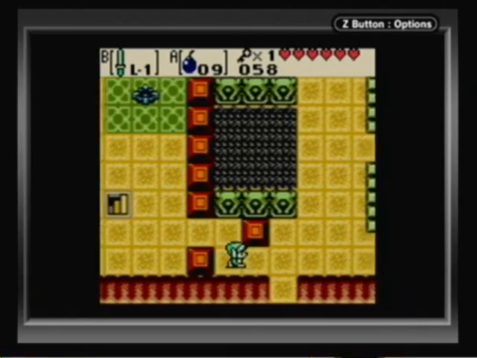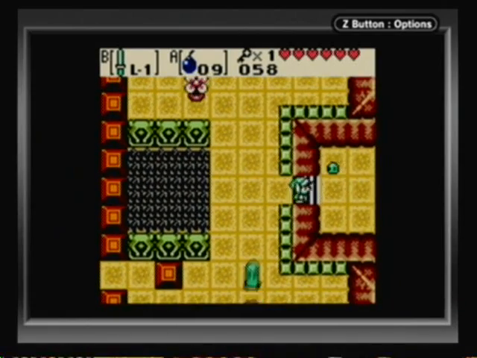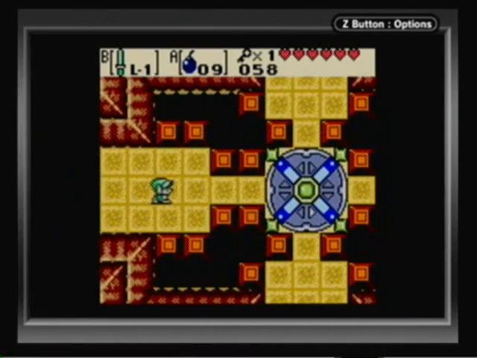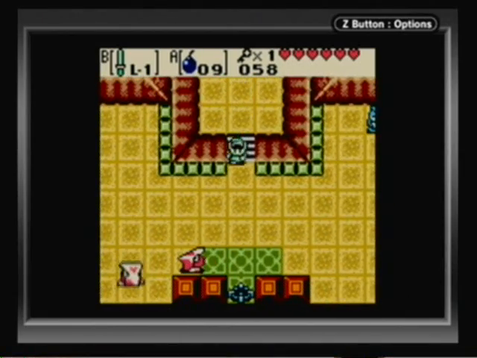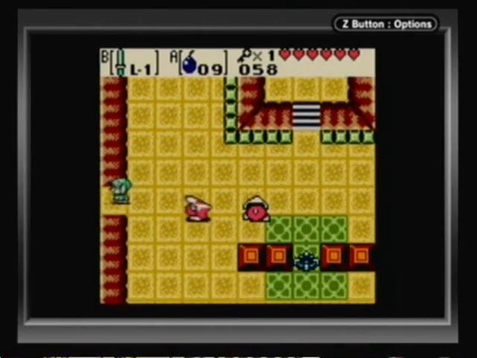I don't know why I just did that. I sometimes will accidentally hit the A button by accident, and with bombs, obviously it uses up a bomb when you do it. That's why I typically don't put bombs as my main item.